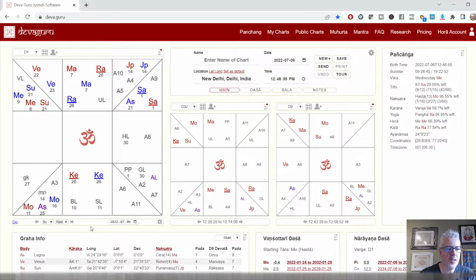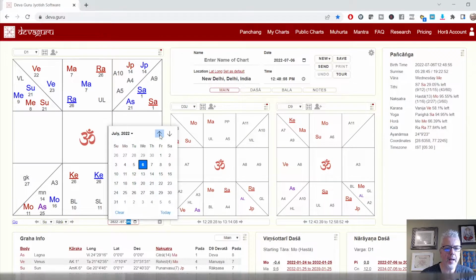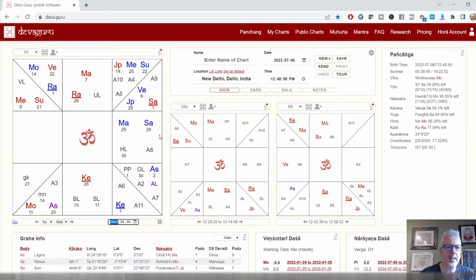So what you want to do down here below is make sure you have Sun and Rashi set, and then you have here the little calendar. You can actually click on these fields, or you can just click on the little calendar. I'm going to go back, I want to know when Mesha Saṅkrānti was. So I'm going to go back to April and see here, okay, the sun is at 22 degrees of Pisces. And so, of course, that's not the Saṅkrānti. We want to go to the earliest point where the sun is ingressing into Aries.